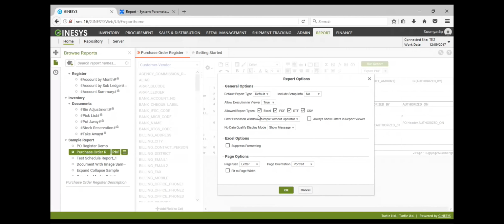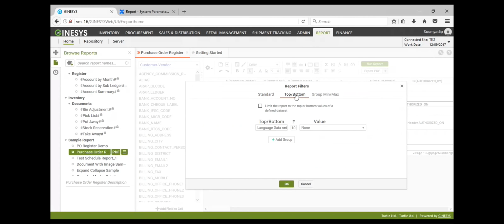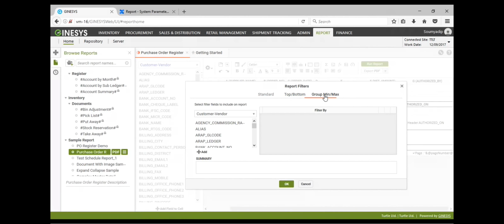You can use that if you want to get from the report the top 10 suppliers, top 10 customers. There are also some group min-max filters. These are all advanced options in filters. That is not much of a use, but obviously you can use it.